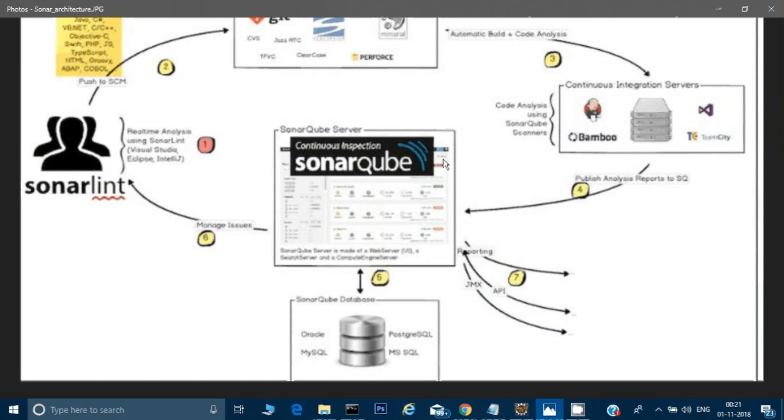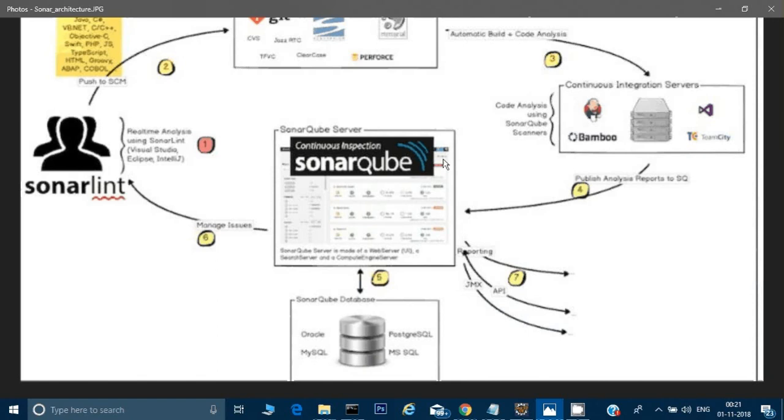See guys, whenever we are testing our software, we know at the end whether our software is working fine or not, correct? But when we are writing code, it is equally important how we are writing the code. Are we using the Java practices or not? So those are all very important things. Sonar has provided one tool to us through which, whatever code we write, we can see if something is wrong in that code or not. And if something wrong has already been made, it will help us to rectify that.